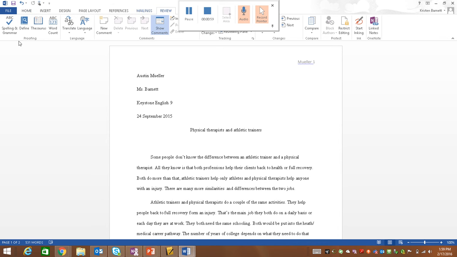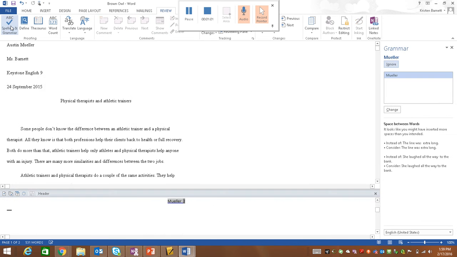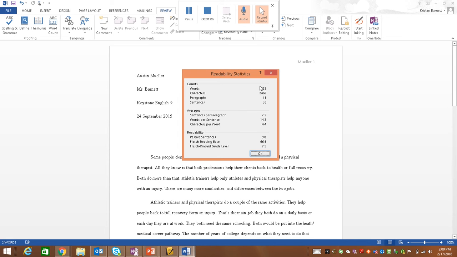Now, when you go to do spell check, it will spell check. So go through it, and then this box pops up. So this is giving you statistics about your paper: the amount of words that are there, the characters, the paragraphs. It counts the heading each time you pressed enter, so that's not exactly correct. Your sentences, and then it starts averaging things. And the really interesting part of this window is at the bottom.